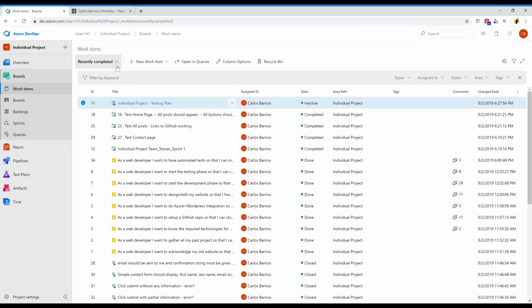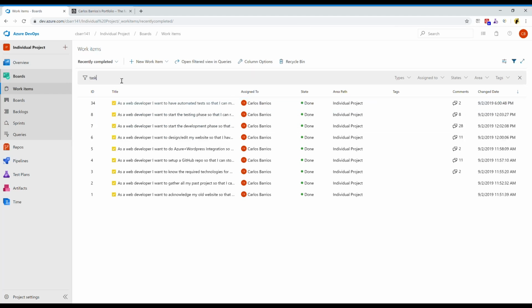So let me choose recently completed and filter by task. This is all the user stories that I created in this project. Let me click on each of them.